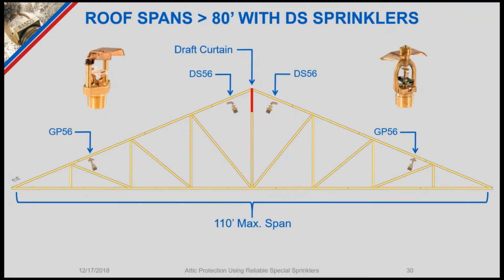What's important to note is that competing products, you can probably find a solution that goes to 84 feet. Most are relegated to 80 feet. Now, I don't know how many attics you see that do cross the 80-foot mark or the 84 mark, but one thing to keep in mind is that if you do see something very large span-wise, Reliable has you covered all the way up to 100 or 110 with these 2 solutions, a significant improvement versus competing products that are out there. So mega spans, just think Reliable. We'll be able to help you out.